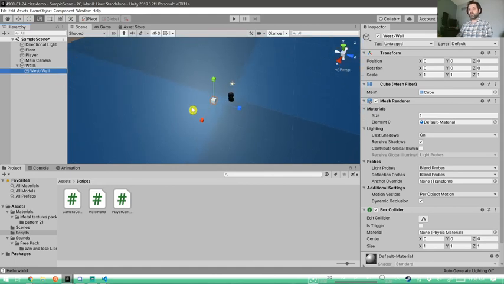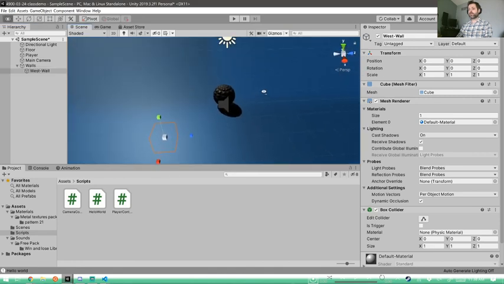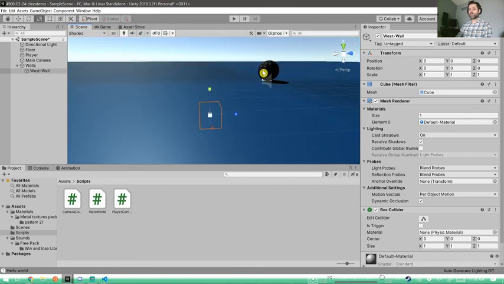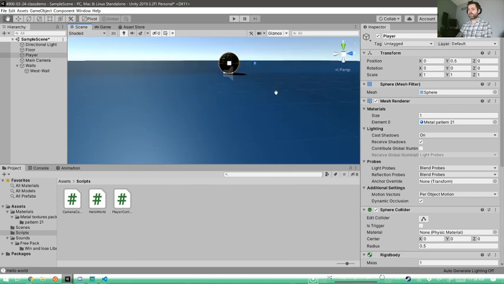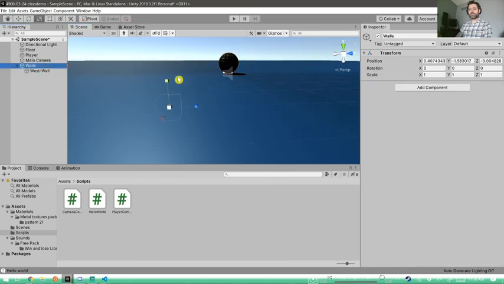So we have a cube that exists. It's way down here. Life is not necessarily good for this cube. This is where we want to reset it to origin. So reset. I guess that is origin. Interesting. Are you not at origin? Oh, player's at origin. I want walls reset to origin.